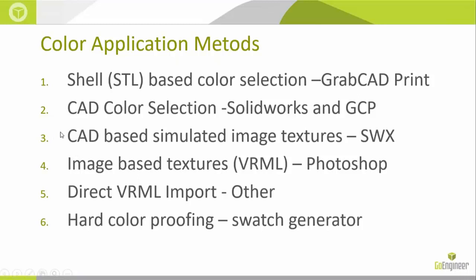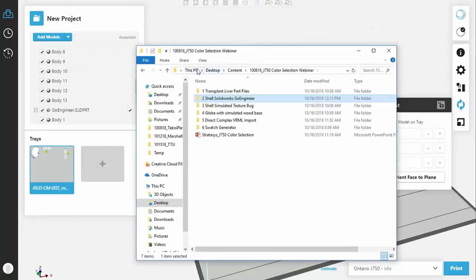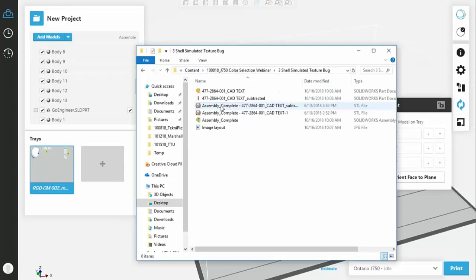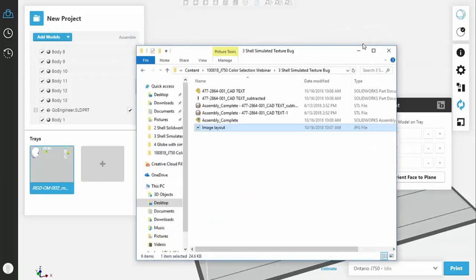The next scenario we're going to be looking at is scenario 3, the CAD-based simulation of image textures. So for this, I kind of think of maybe if you're doing display buttons and we want to simulate a pad printed element. So just one picture is, let's just pretend that maybe your marketing folks gave you something like this and they're saying, hey, we want this logo put right here on this 3D file, something that would be pad printed. Now we can do that as an image texture in something like Photoshop, but if you don't have Photoshop or maybe you're a SolidWorks wizard, there's a SolidWorks workaround we can do.